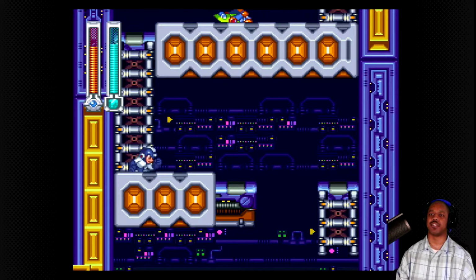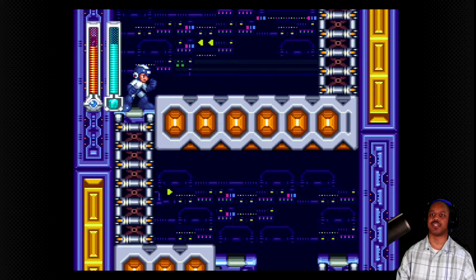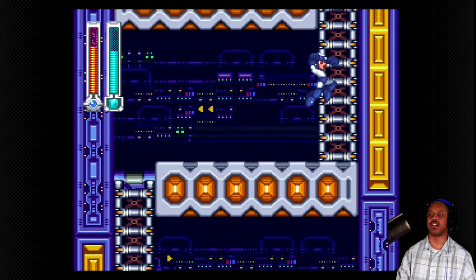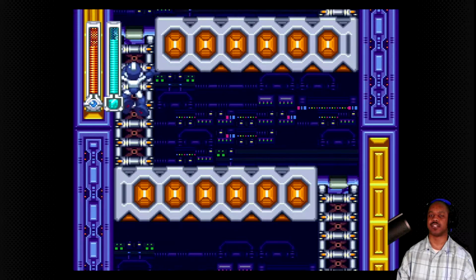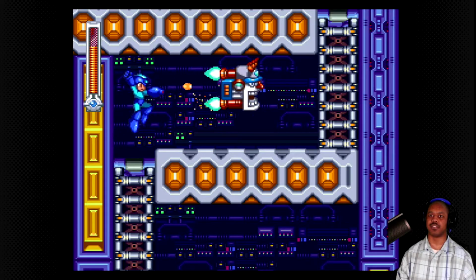Use your ice wall to your advantage to get around places, because otherwise you can fall to your own death if you're not careful. So, what I mean by that is, use this. You'll be able to determine which is gonna land and which is gonna fall. Okay, that one's safe. Alright, go after you.